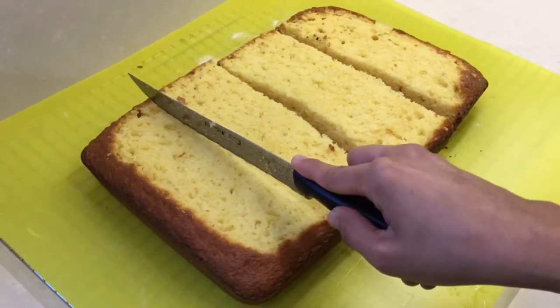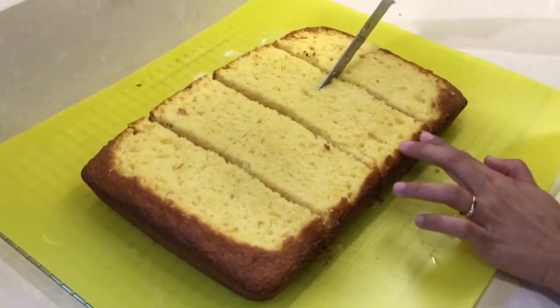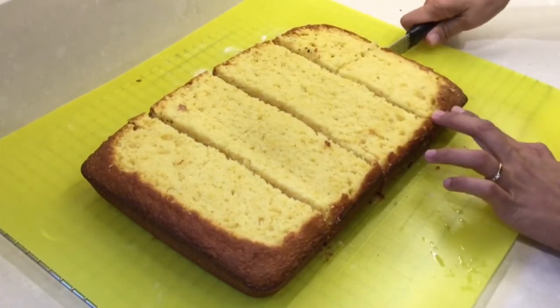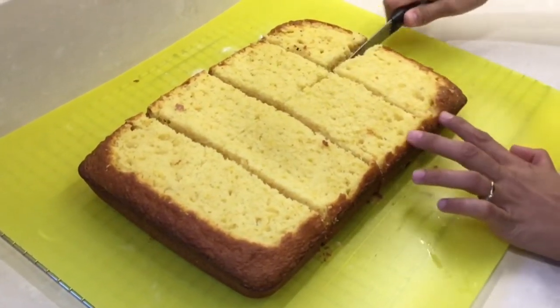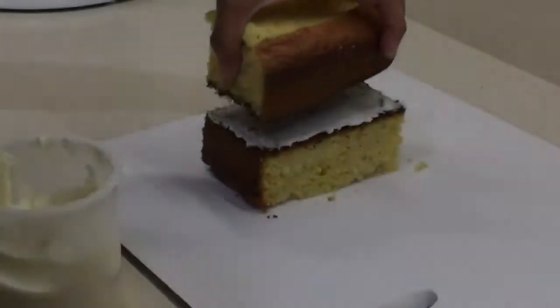Now the cake is cooled. Level it and cut it into 8 rectangles. 4 of them are slightly longer than the other 4. Now frost your cakes and stack 2 of them together.